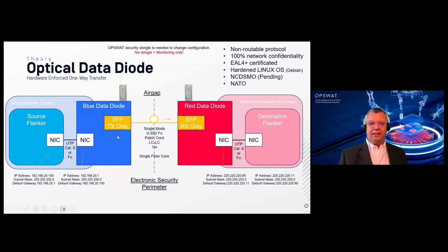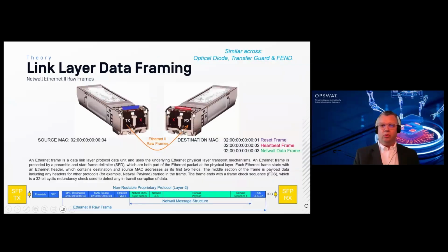Okay, so now the next level of detail, I'm going to zoom in on this optical link between the blue and the red side. How does this work? Well, we are using our own layer 2 frame, which is transmitted by the blue transmitter going into the red receiver. It's using MAC addresses, but our own proprietary MAC addresses to communicate. So how does this frame look? If you look in this diagram at the bottom of the slides, the transmitter is on the left, the receiver is on the right.